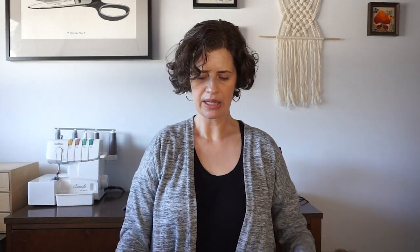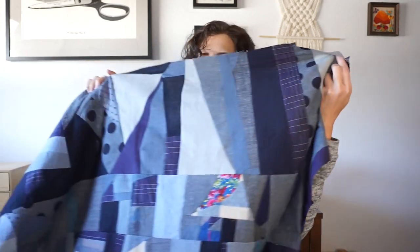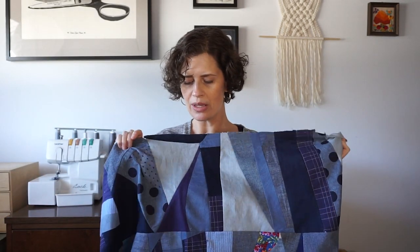Mostly I've been working on piecing together my scraps to make an improvisational quilt, and here are some of the blocks. I got pretty far and was already to the stage of putting together the quilt top, and I started feeling like it was kind of small. I wanted it to be a little bigger — here you can see this is the quilt top for the front and it can be a lap quilt, but it's just a little small.